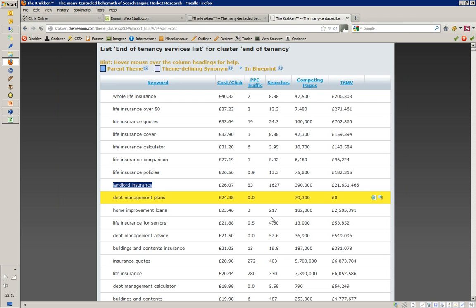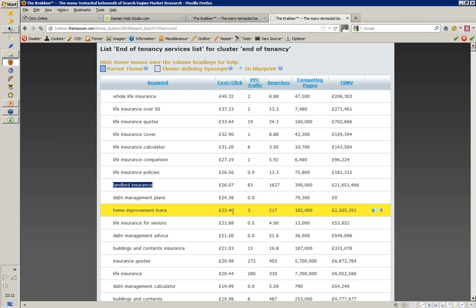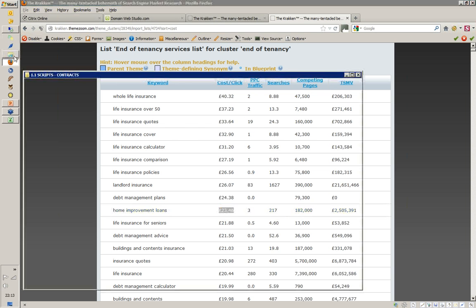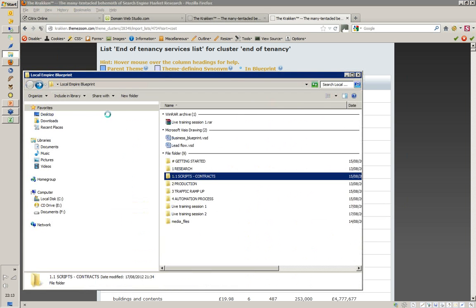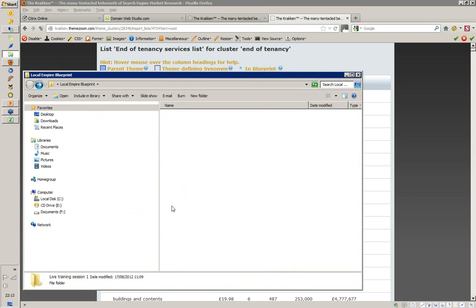Okay, as I go down, I'm not too worried. Home improvement loans, £23 a click. So what we're doing is we're just looking at the money, and the reason why I've done this list is just to give you lots of different types of examples of things that are related to this specific sector. Because remember, we pulled this stuff out and we mapped it. I shouldn't just leave that picture open. I'm going to keep on referring back to it, so I apologize for jumping back.